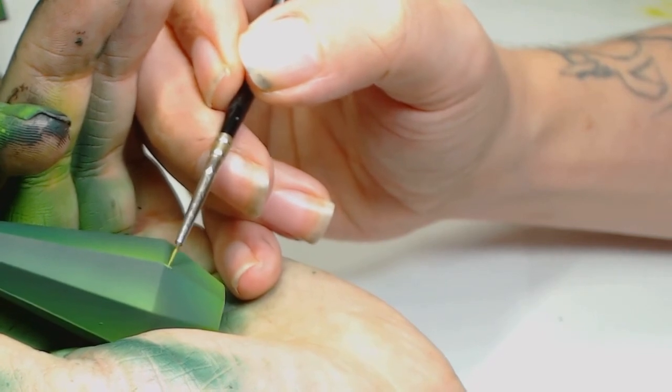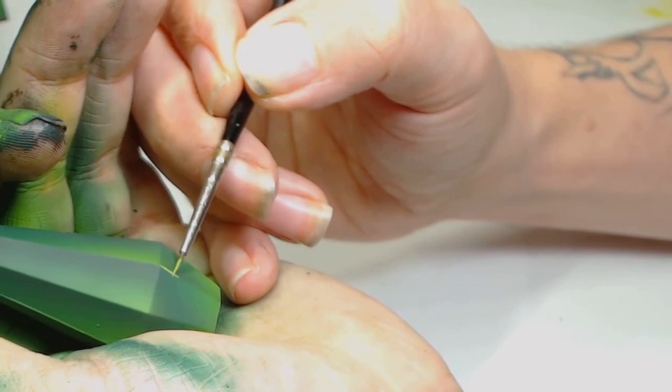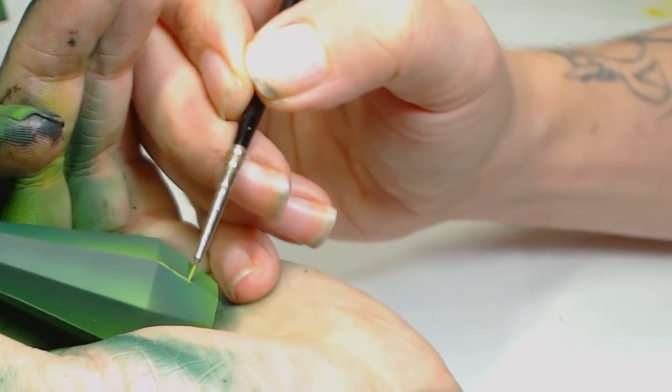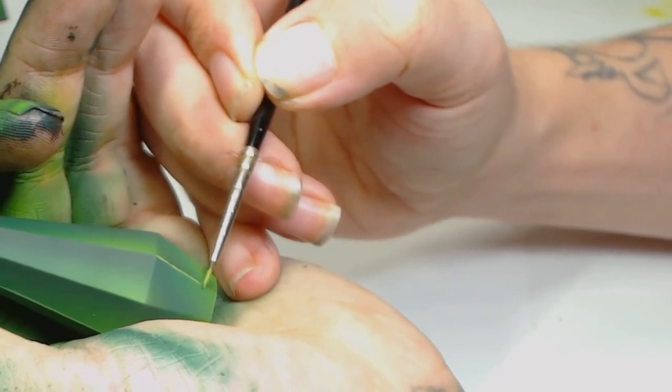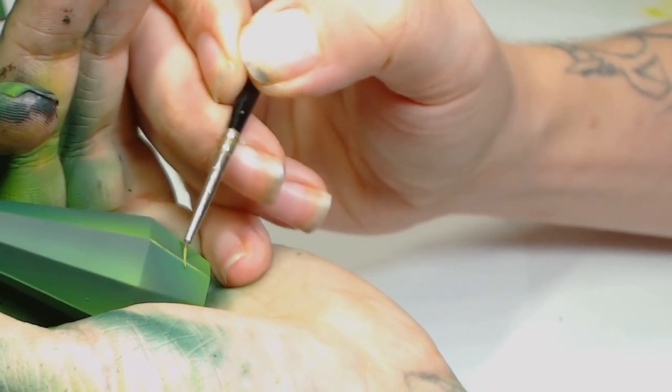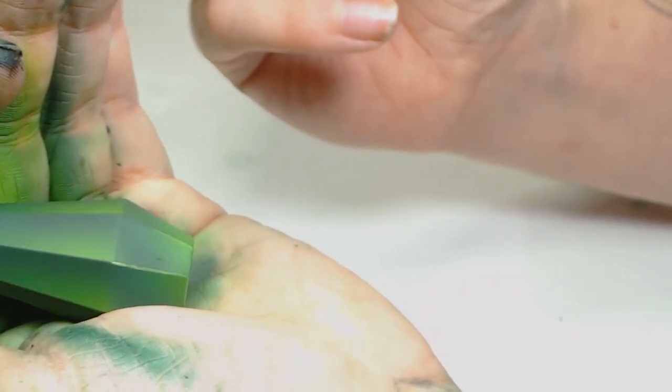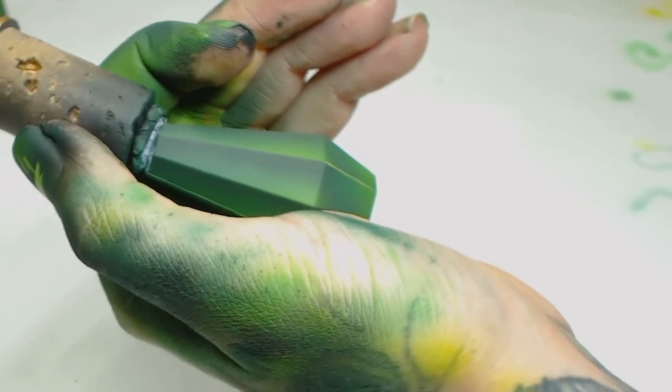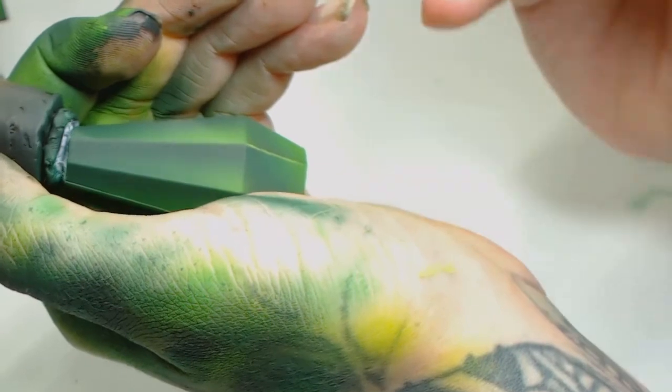Obviously it's a bit dark and it's got nice sharp edges, so we're just going to use that fourth color again, which was Scorpion Green by Game Color, and we're just going to edge highlight that. Take your time with it—I'm using a Windsor Newton Series 7, but that's just my preference because I like the level of control I have. When you've done all these edges, this thing's done. You can double edge highlight if you want by mixing some white or some Rakarth Flesh into the Scorpion Green and do the finest points, but I didn't really deem it necessary for this particular crystal I was painting.